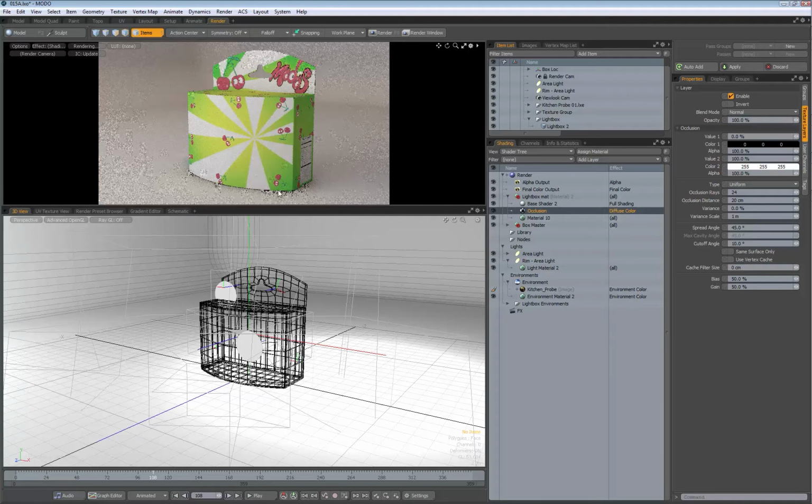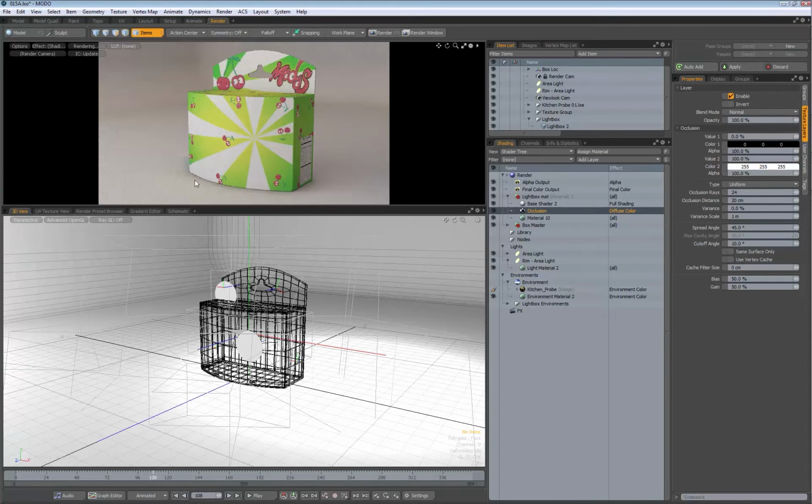Otherwise, it won't work. You can see it already taking effect here, and it looks pretty good, but it's not exactly what I want. It's also not affecting the box, and the reason that's happening is because we placed this into the lightbox matte, which is great. That's what I want. I want to be able to control the occlusion on a per item level. We'll make another occlusion shader just for the box momentarily, but we need to go tweak the settings for this to get what we want.